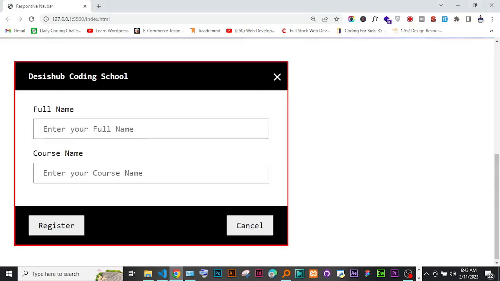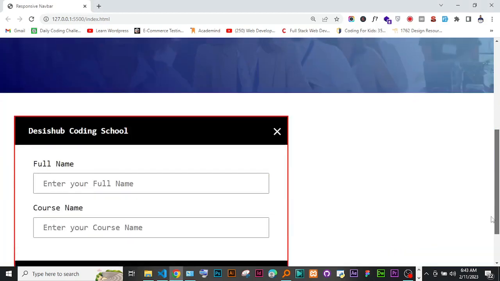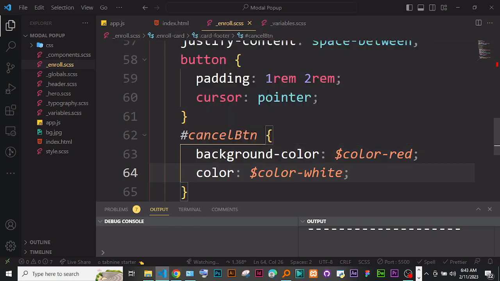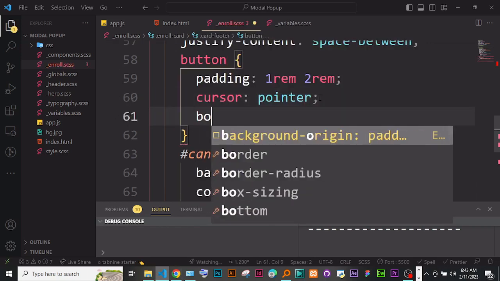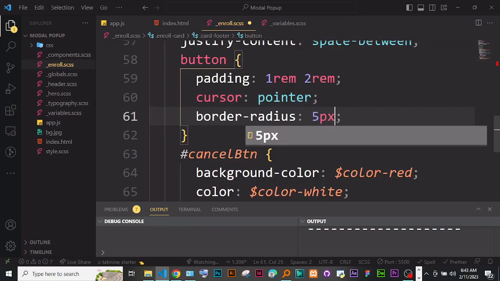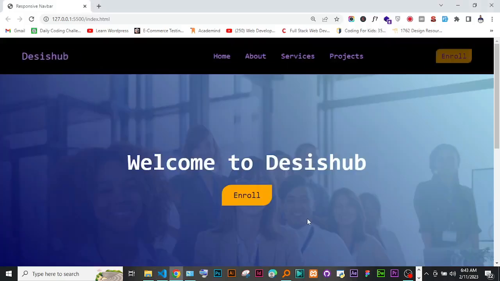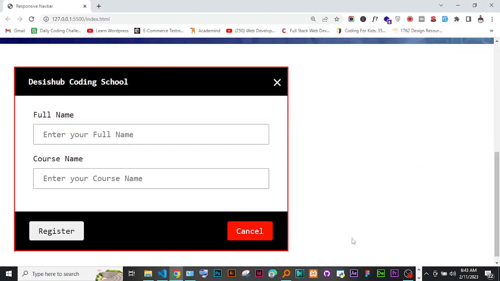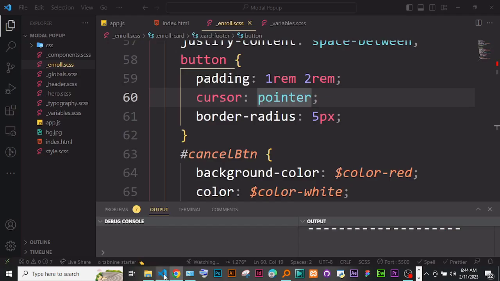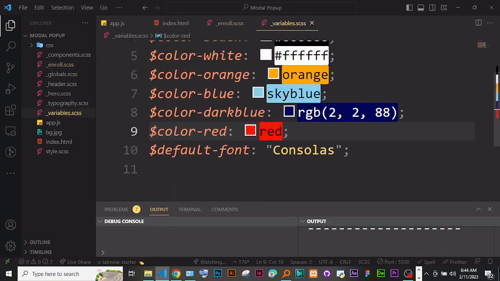Okay, let's look at how it looks. This is good. Let's give some border radius of like 5 pixels. Okay, that is somehow stylish. This is great. The register button is having this color orange.